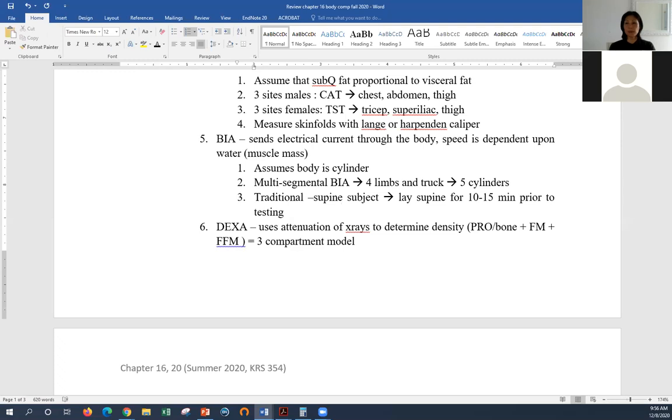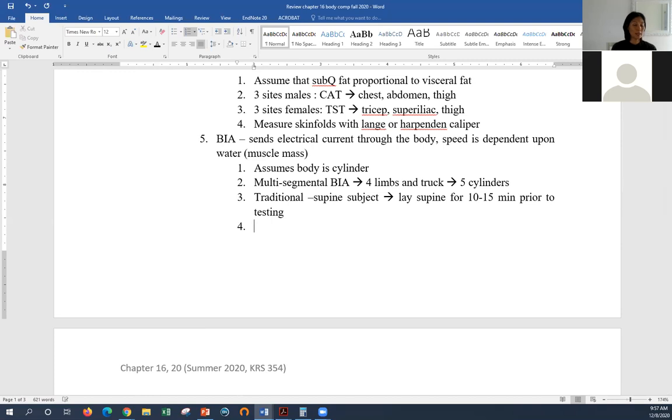And of course, if you're using BIA, you don't want to do this post-exercise where the water compartments would have been shifted. You want to make sure the person is euhydrated, or normally hydrated. And if you're using the BIA or the Tanita, where the person is going to be tested in the upright position, make sure that they are in this posture for about 10 to 15 minutes prior to testing. This way you can make sure that the conditions that they were tested in are going to be the same.